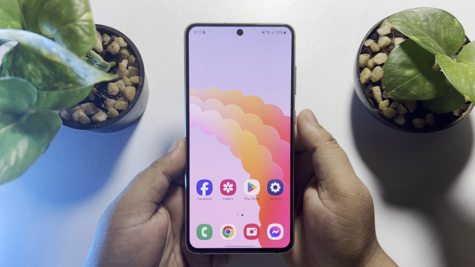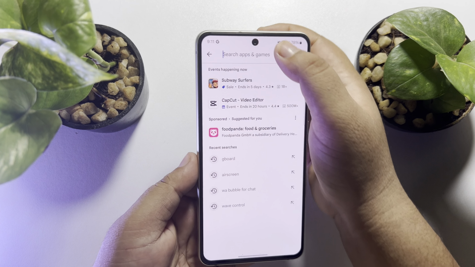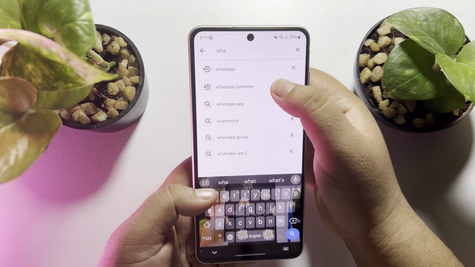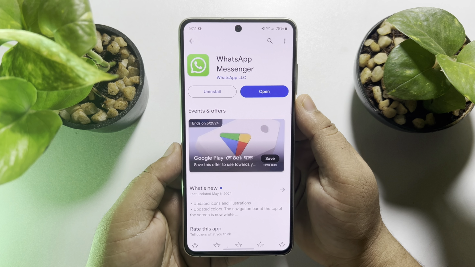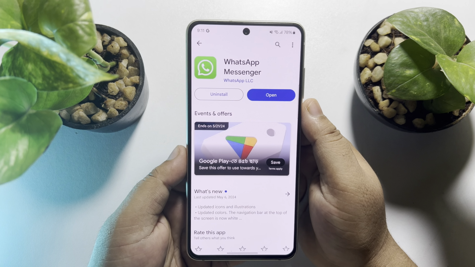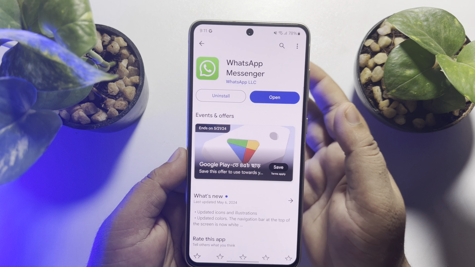First of all, you have to update your WhatsApp app. So go to your App Store or Play Store and search for WhatsApp. And if you see any update available, you must update the WhatsApp app to get the HD quality option on your WhatsApp. Now go ahead and launch your WhatsApp app and go to a chat or conversation.